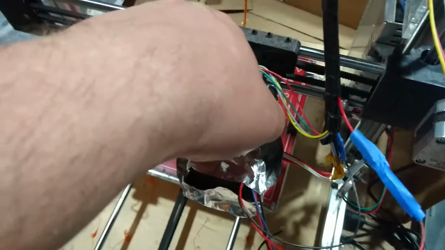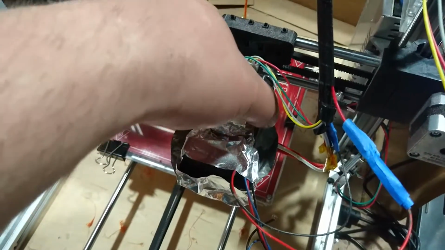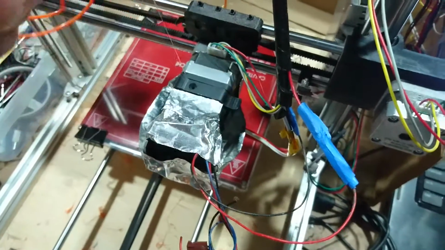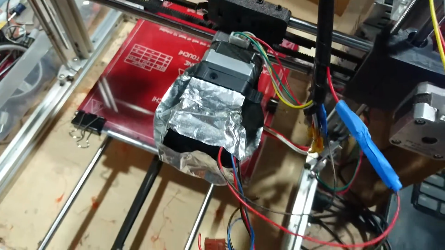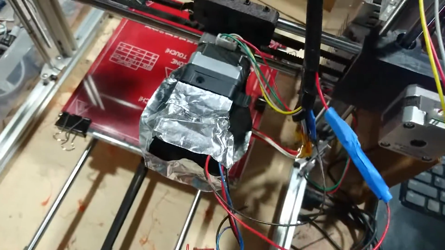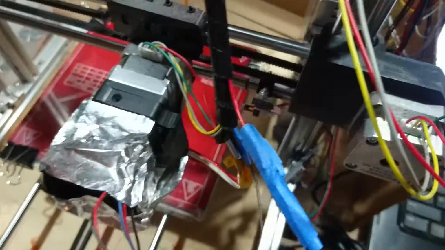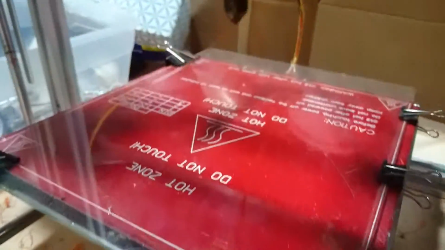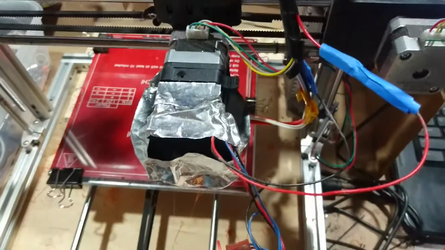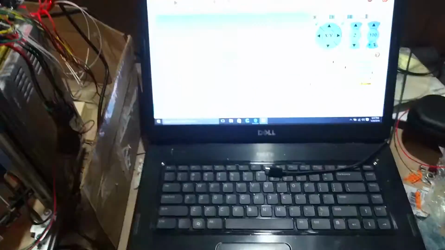I'm going to push down the lever and just pull it straight up. So you can see it leaves a little bit of string in there. Now I just have to push it in with the other filament, and then I push it down until it starts extruding at the bottom by itself without the stepper motor. So anyways, that's how I change filaments on my 3D printer.